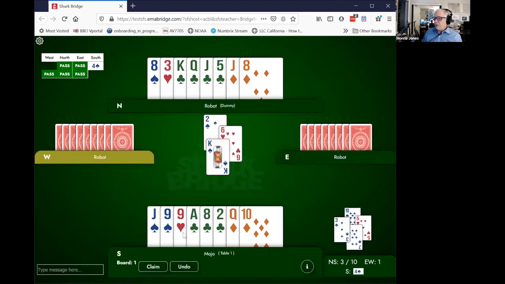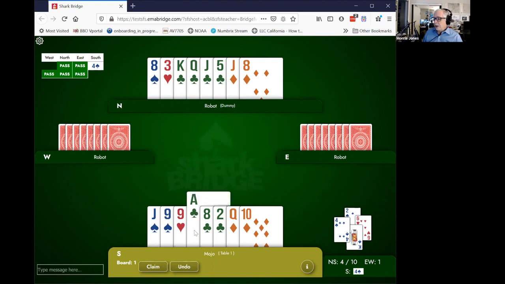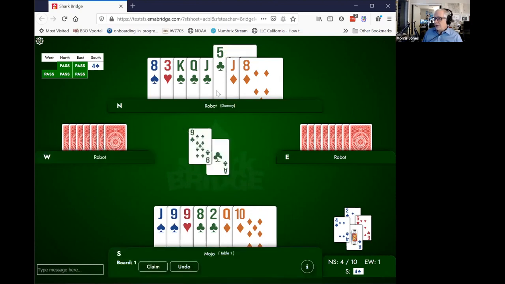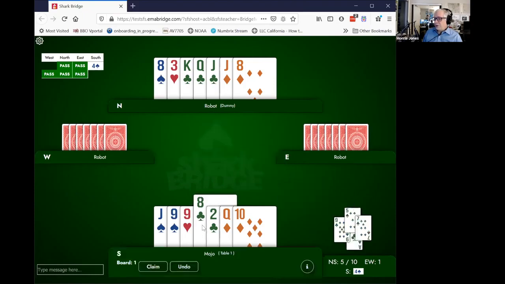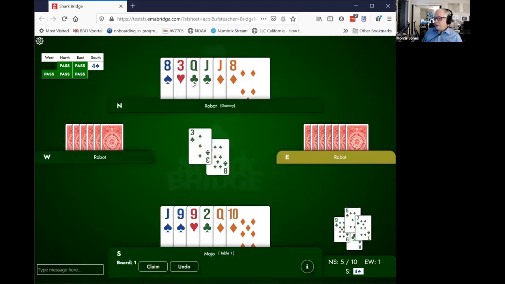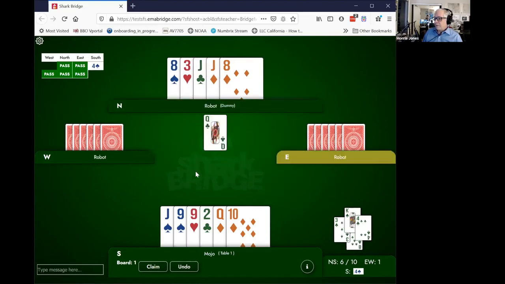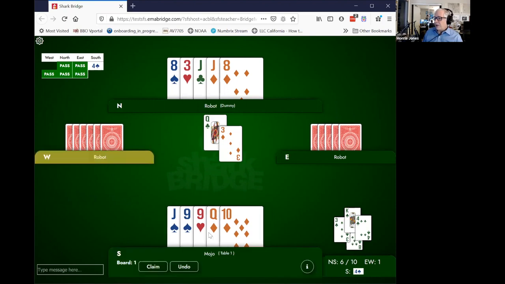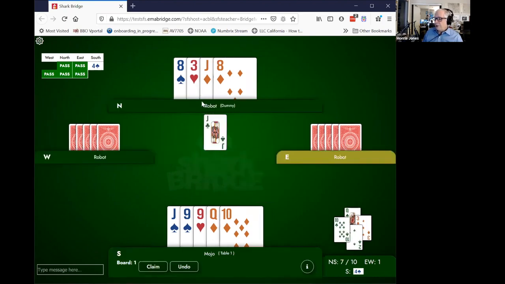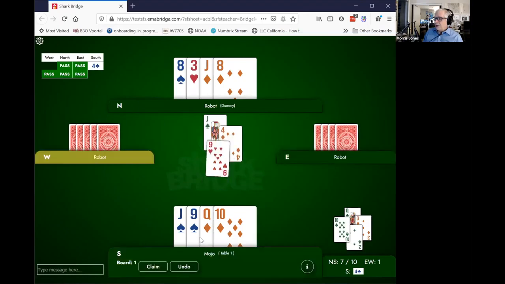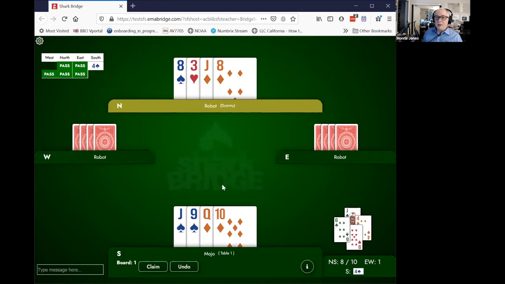And now I do have a way to get rid of this heart loser by sloughing it on a long club. Again, high card from the short side is important. Keep a small club on the short side to lead over to the long cards. Take my queen of clubs. And then on the jack of clubs, which is a good trick, I get to slough off my heart loser. And now I still have 2 diamond losers, and I've lost 1 spade, but I'm going to make the contract.